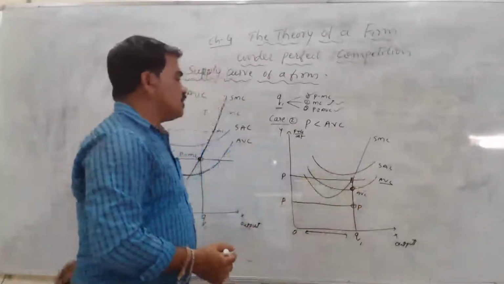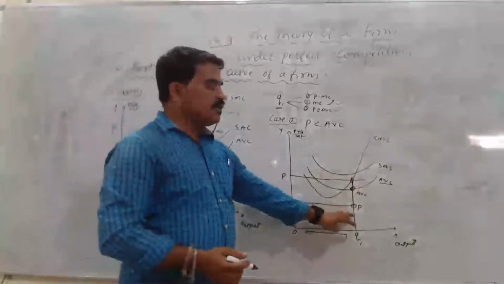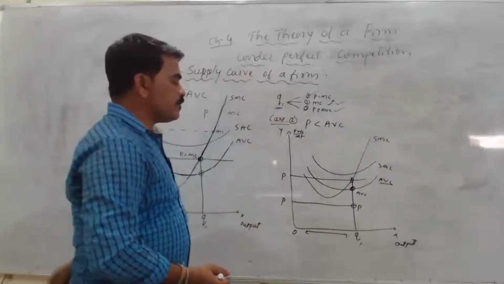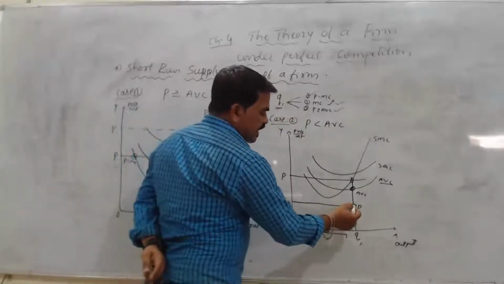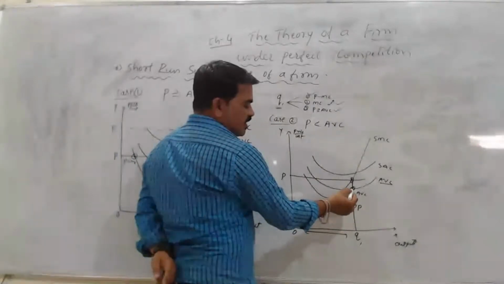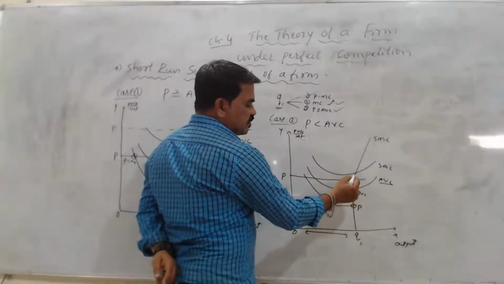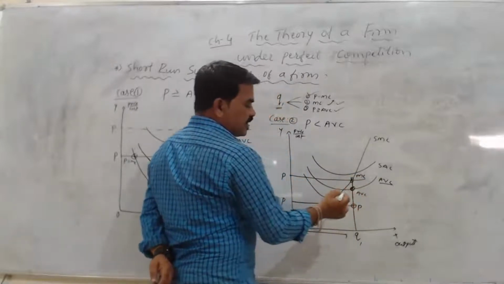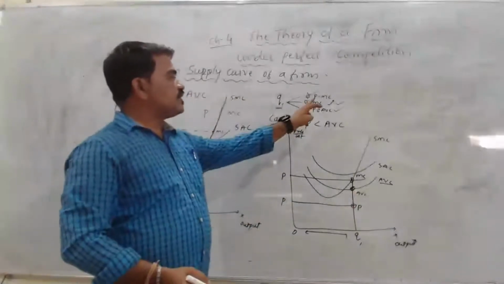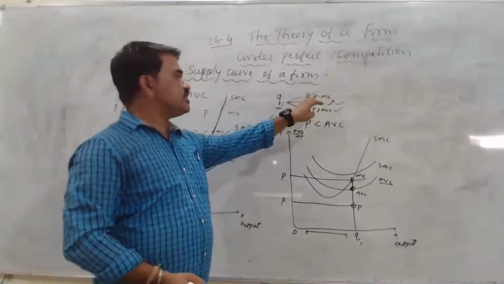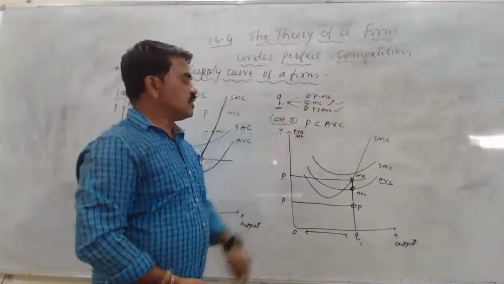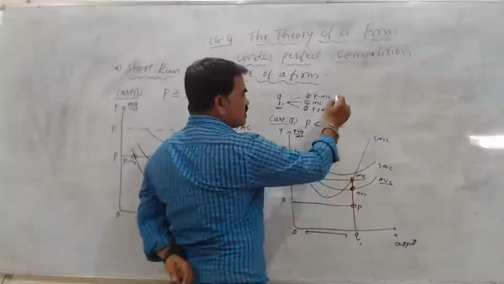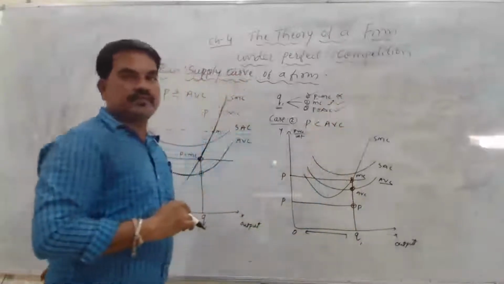We will see that. To get the maximum profit, what needs to be done? He has to satisfy all these three conditions. At this price, this is average variable cost, and this is the marginal cost. Marginal cost is here, average cost is here, and price is here. What does our first condition say? The price should be equal to marginal cost. Marginal cost is here, price is here. So it is not satisfying the first condition itself.